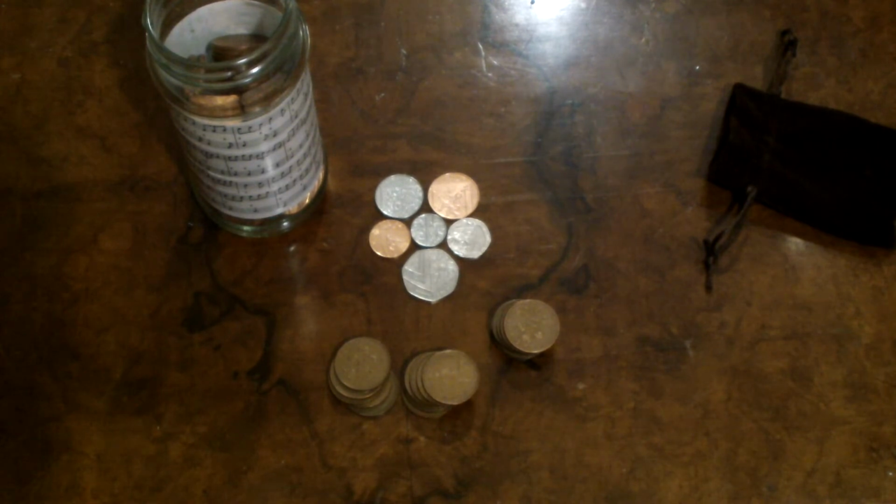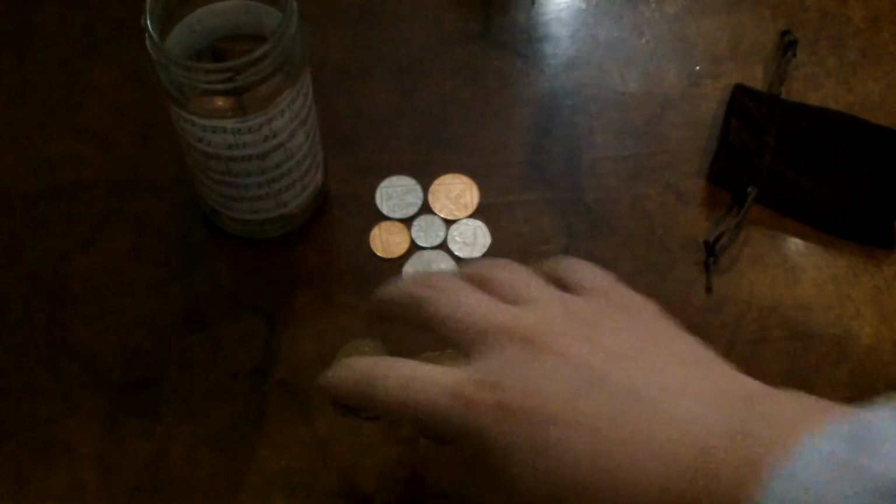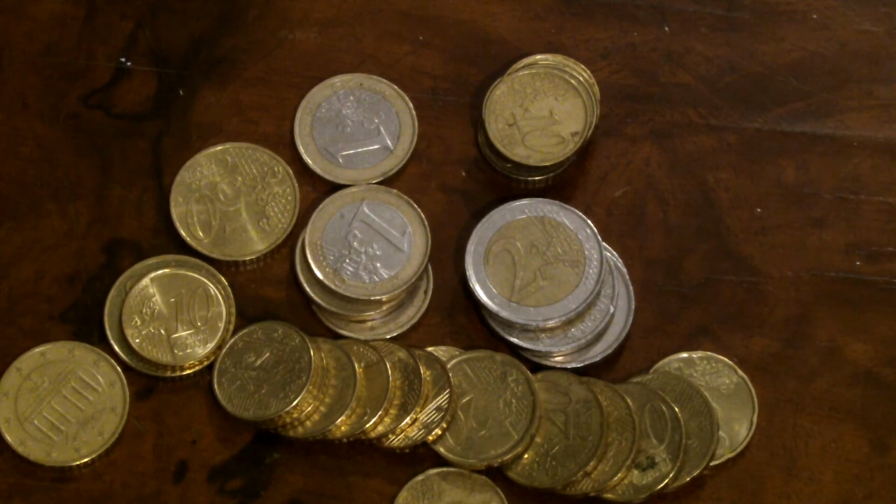However, there is a potential other option in the form of our friends on the continent. I am, of course, referring to the Eurozone and the Eurocoins themselves.